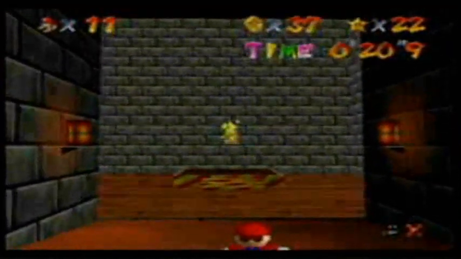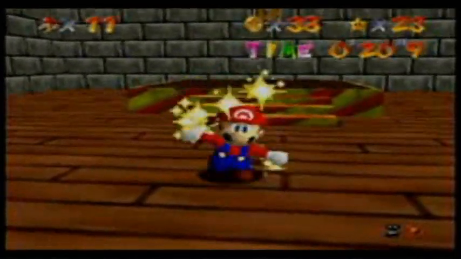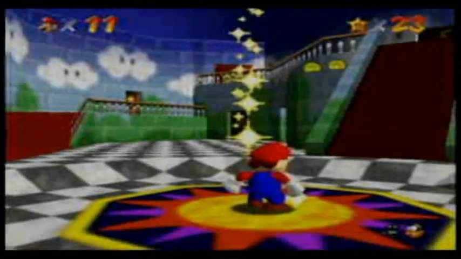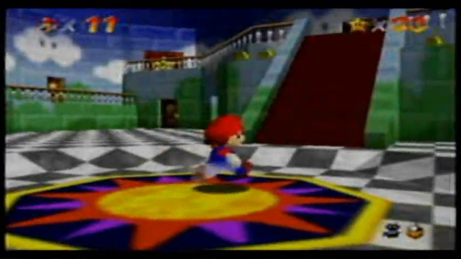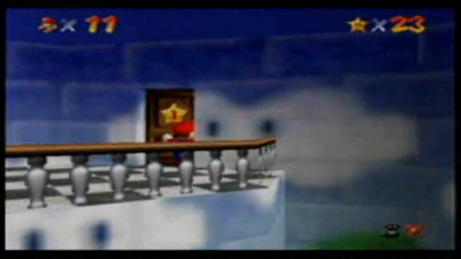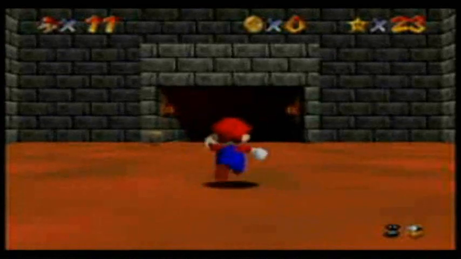You can get 2 stars, one for beating the race in a specific amount of time. I don't know what that time is, but apparently I got it. And another for just beating the race. So that's 3 of the castle's secret stars. And there's a 4th one to get as well. So let's go back in and do it again.